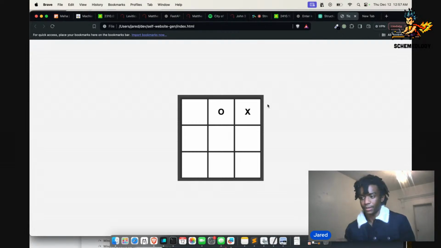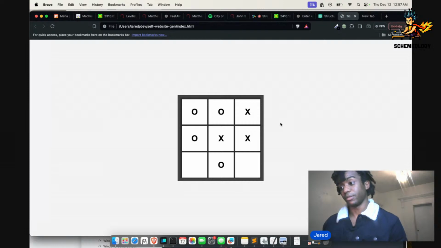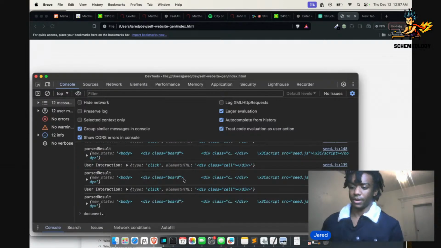Not cool. I didn't click that one. But let's see if it can know that it's an X this time. Huh. That was not good. That was good. But it did two events at the same time. So now it's good. But it did two events, so I don't know if that was a hallucination. That was not good.